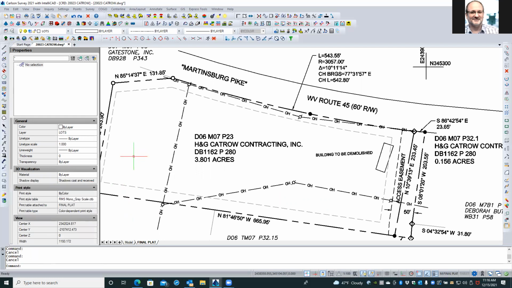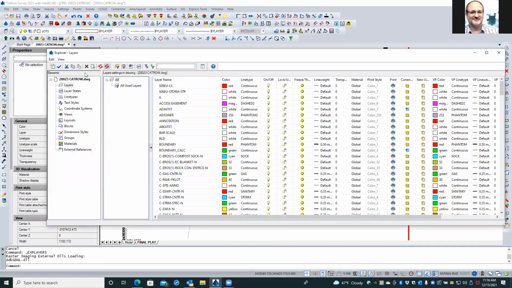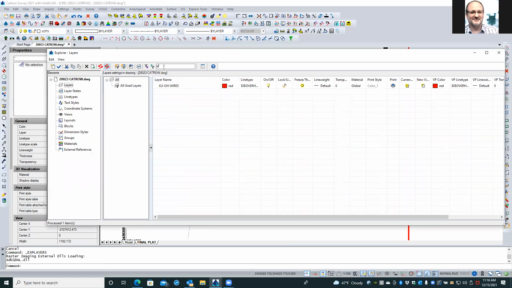Okay, so now we are still within this viewport. So I'm going to go here to my, what was EU, that's existing utilities. So now I could change it here, or I could leave it alone for model space, and I'll just try out some things here in the paper space that I'm in.